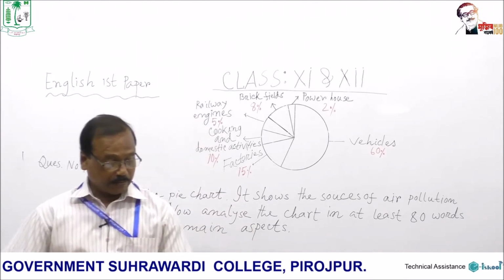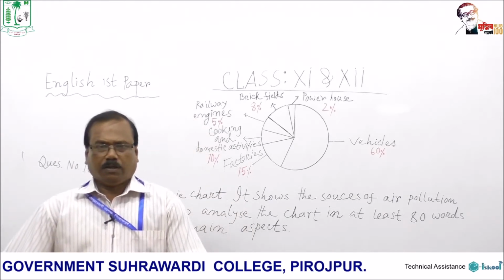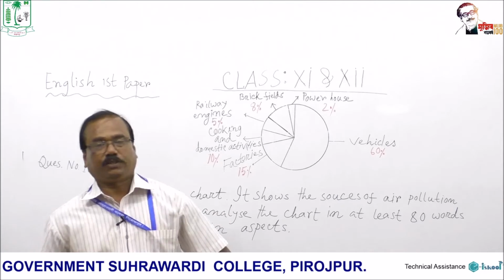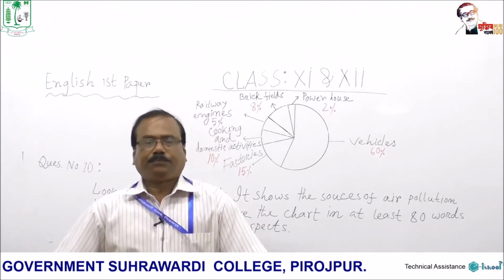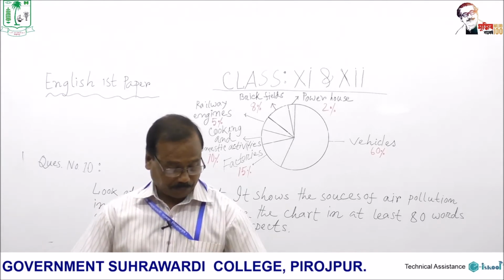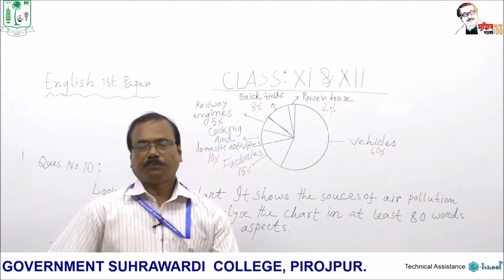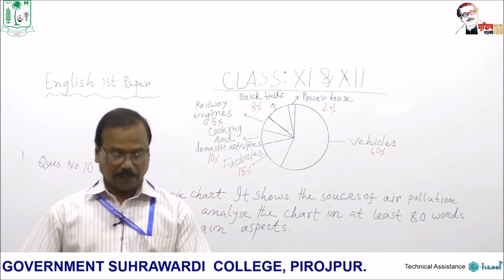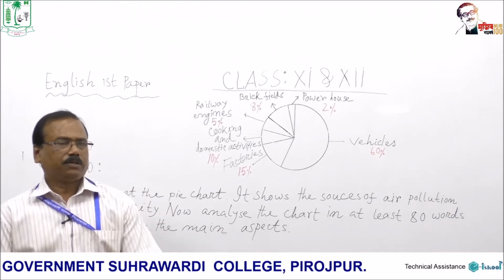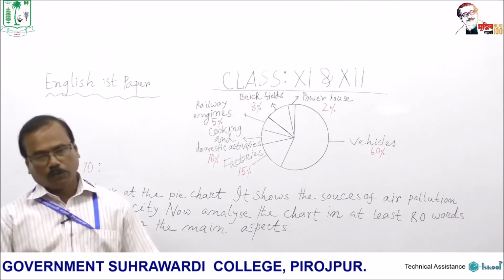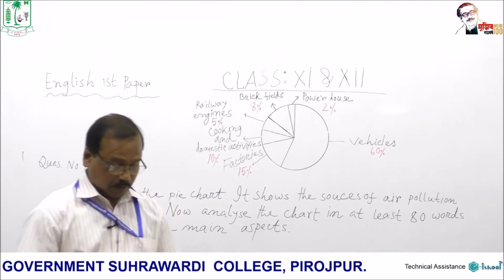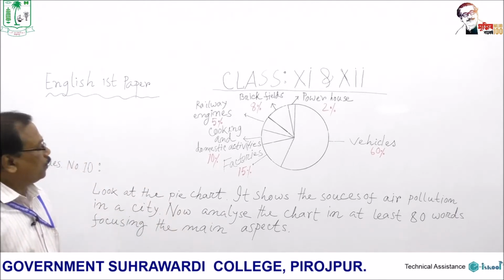Today, I will show you how you will have to write the answers or analyze the graph chart. In your first paper, the question number 10. Today, we will show you a pie chart. In my previous class, I showed you a graph chart and how a graph chart will be analyzed. Now today, we will discuss a pie chart.